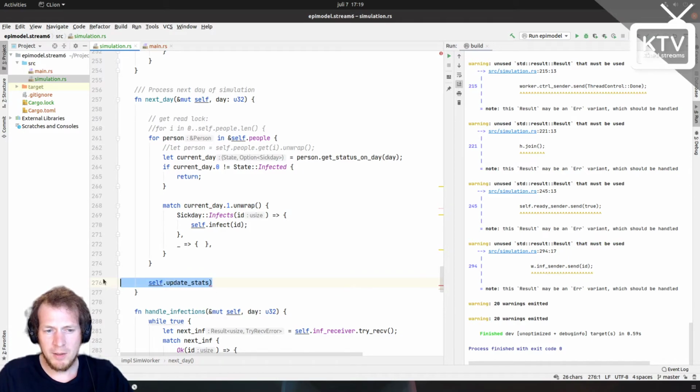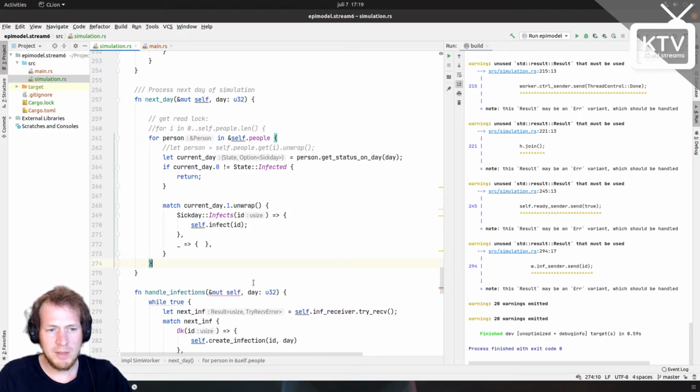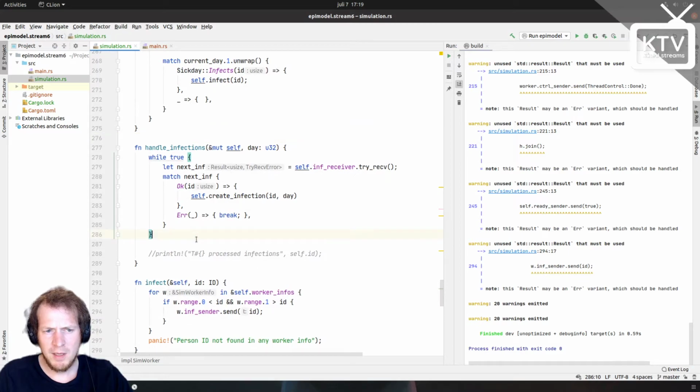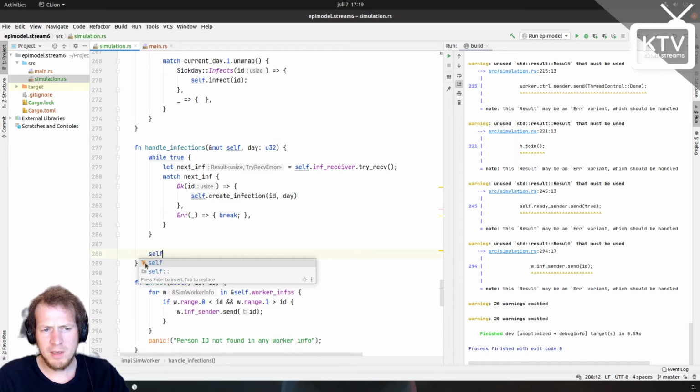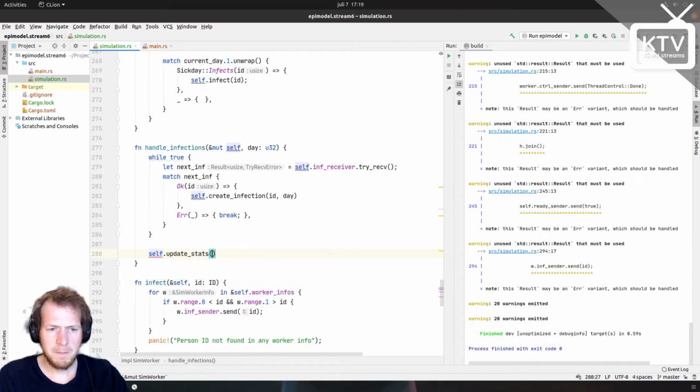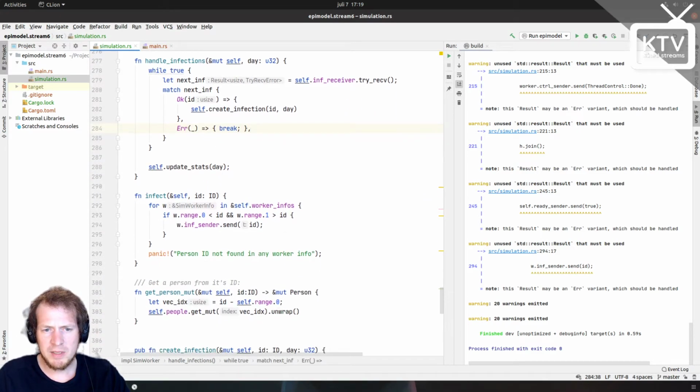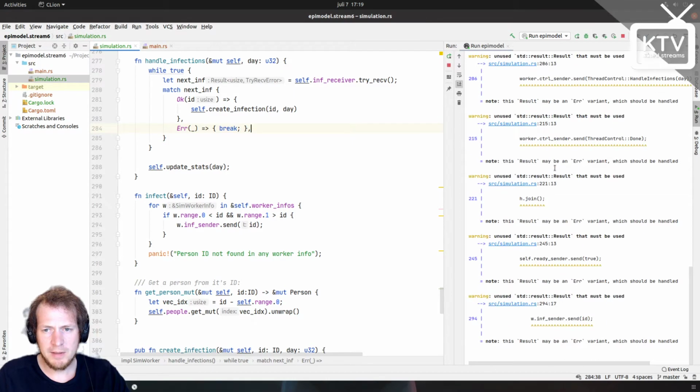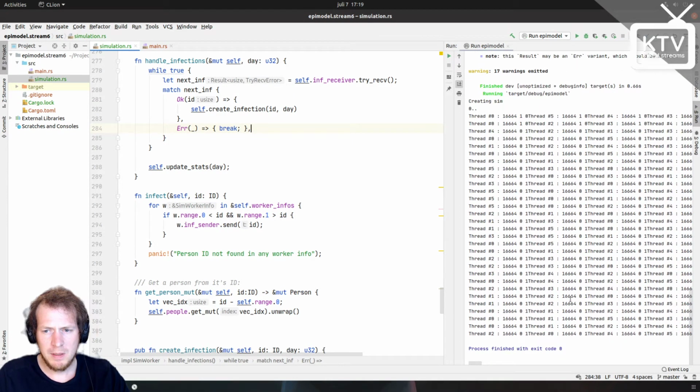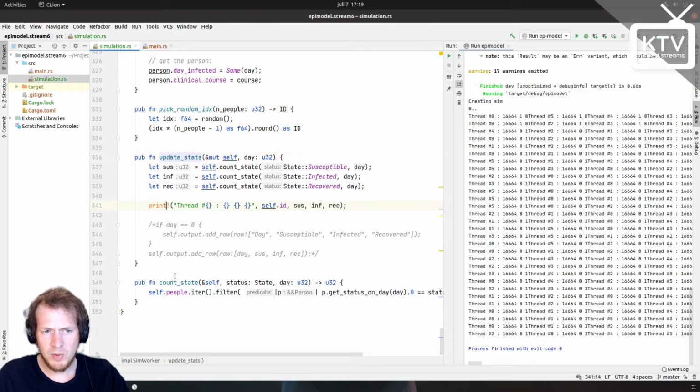Or actually, no. We will do it at the end of handle infections, because that's like the conclusion of that day. So self.update_stats, and we give it the day, right? And right now that only prints the line. So let's do that. Yeah, did we do print or did we do println there? Just did print.